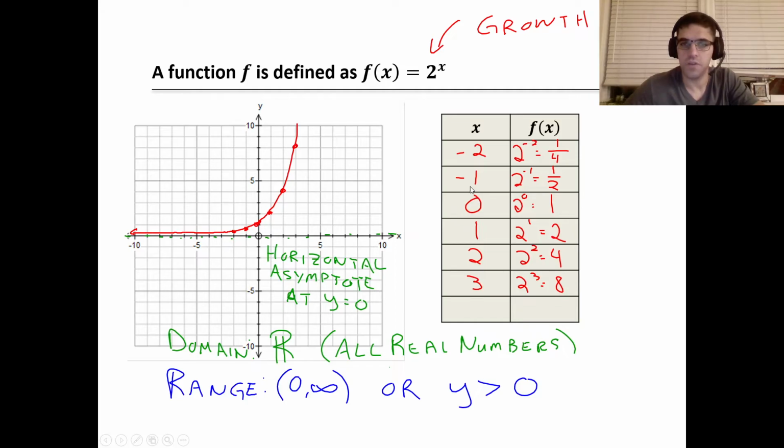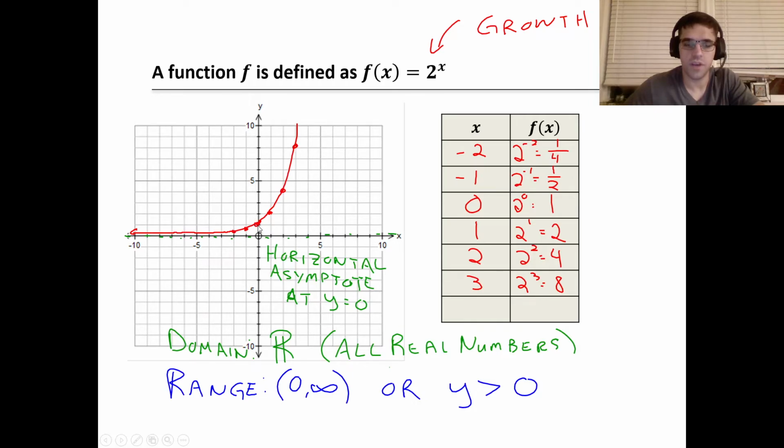If I go to negative exponents, negative means that we are dividing by 2 instead of multiplying. So 2 to the power of negative 1 would be the same thing as 1 over 2. And 2 to the power of negative 2 would be 1 over 2 squared, which would be 1 over 4. So if I graph this thing, if I start at x equals 0 and I go to the right, we're doubling the previous number each time. So we go up 1, and then we go up 2, and then we go up 4.